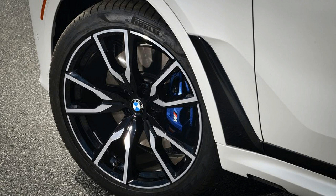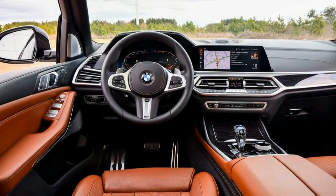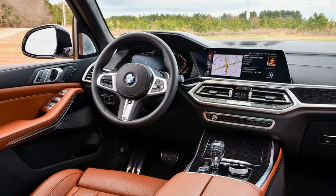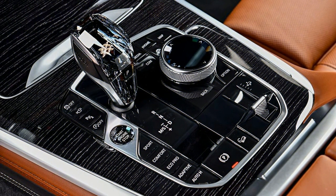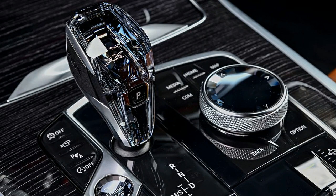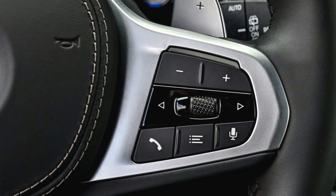The X7 is a vehicle of compromise. It's not exceptionally large, meaning passengers occasionally do battle for space inside. It's engineered to not be a complete bore to drive, so there's a balance between fun and comfort that inevitably leaves something on the cutting room floor. But within those trade-offs, it results in a package that still feels fully capable when it comes to the kind of everyday driving that most owners will experience. The X7's position as a flagship SUV means it should be the best and brightest, and it largely succeeds in that regard.